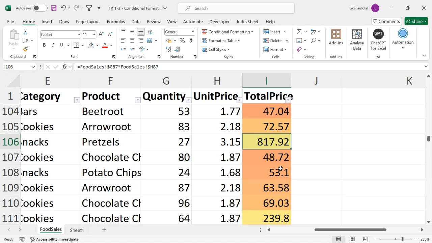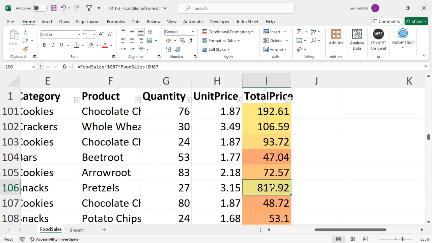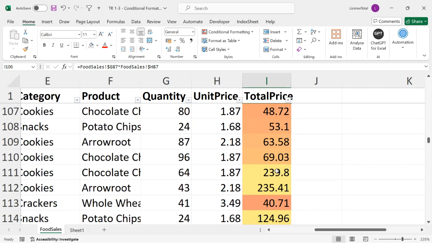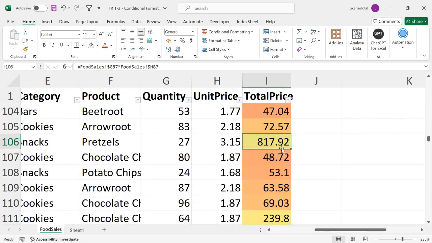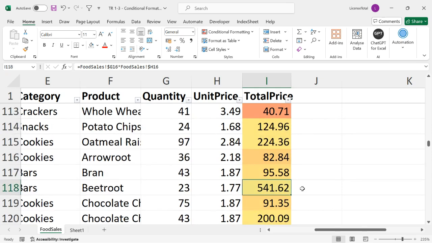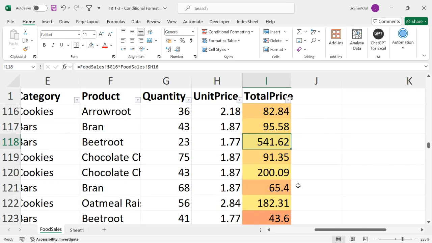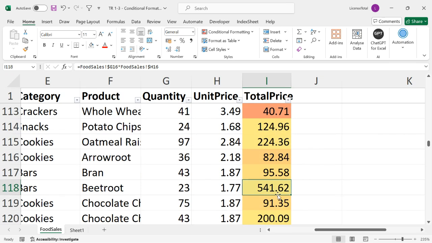And as the value decreases, this green will slowly become yellow. Let us see if there is any value which is near 800. Yeah, this is also a green, but this green and that green are different. Okay, and again I am coming down.